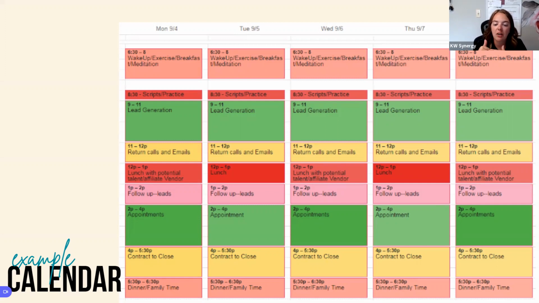If you don't think your calendar can look like this, it can, I promise you. When you have your son's baseball game at 5:30, but you have a client who says, oh, I really want to see this house at 5:30, and you say, oh, my kid's game is then, but I can be a little bit late. Do you feel that, if it's something you personally are going to, you should give up that time? No, it is an appointment.